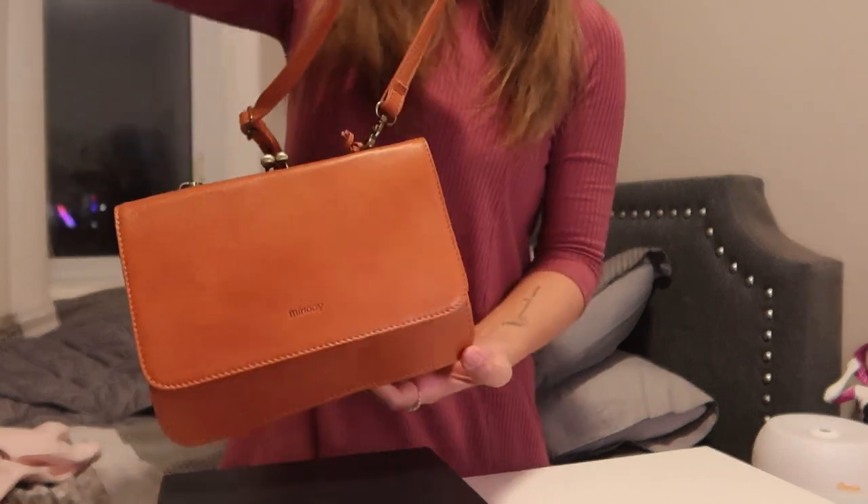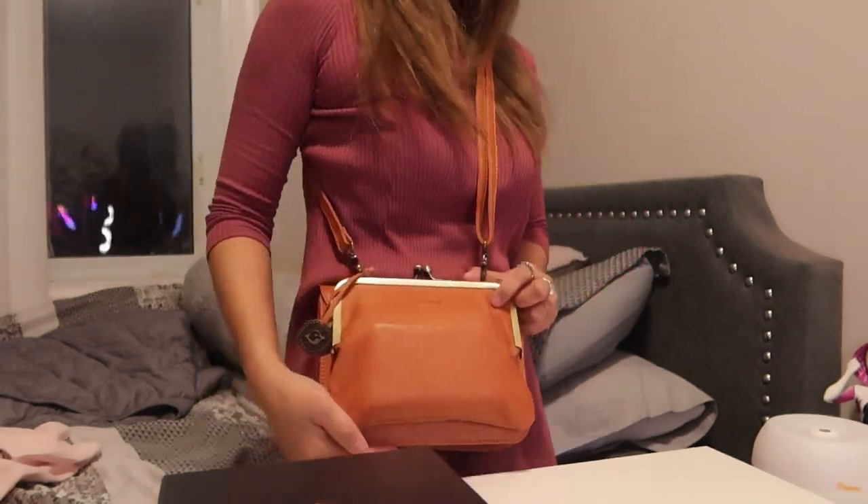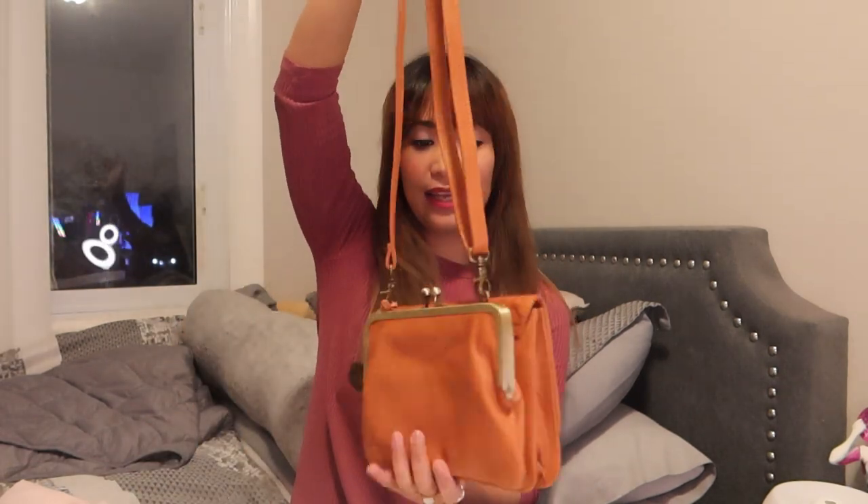So now I'm ready to go run errands. What I like about this bag is that it is very casual and I think it's the perfect everyday bag when you're doing errands and not carrying a ton of stuff, and also when you're going out or hanging out with friends. I'm really very happy with this bag because of the flexibility, the stylish design, and I love the color. I've been looking for a brown bag that is not very expensive but really functional and stylish.